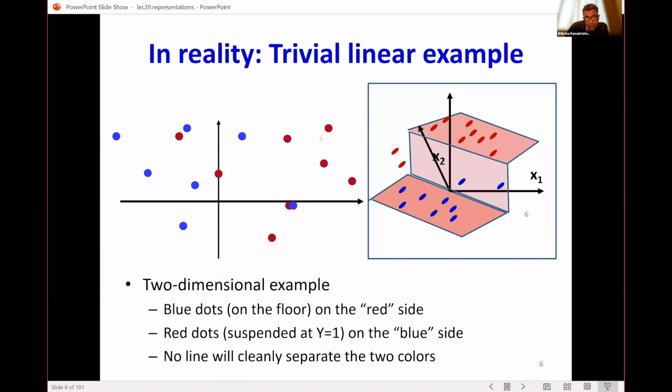To understand this, let's consider a trivial example of a network which has only one neuron. And specifically consider this two-dimensional example. So if you have a single neuron, we know that these neurons learn linear decision boundaries. We would want to learn a step function of this kind, which can learn to distinguish between the regions where red dots lie and the regions where the blue dots lie, except the training data you're given are going to have some red dots on the blue side and some blue dots on the red side. So you'd have some red dots suspended over the blue over here, some blue dots lying on the floor on the red side. And from data which are not cleanly separated, you must learn this function.